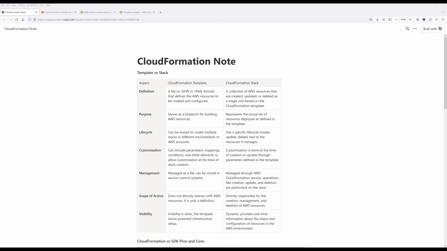Hey guys, in this tutorial, we're going to learn how to get started with CloudFormation in AWS. CloudFormation, in my opinion, is probably one of the most important skills to know if you work with AWS, especially if you work as a cloud engineer or system admin. So first of all, what is AWS CloudFormation and what does it do?